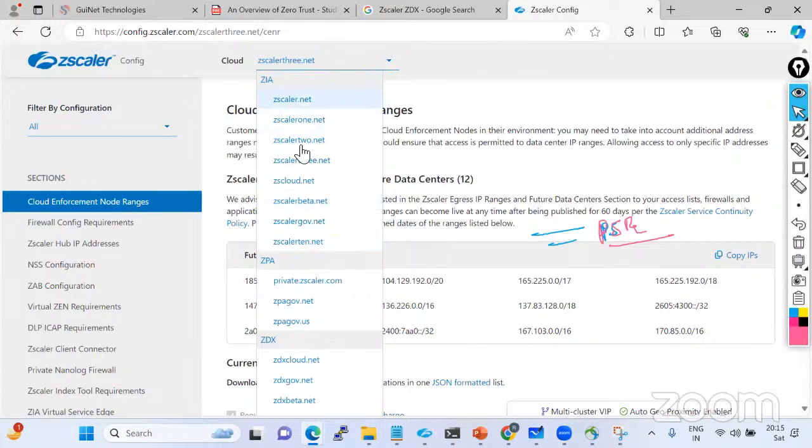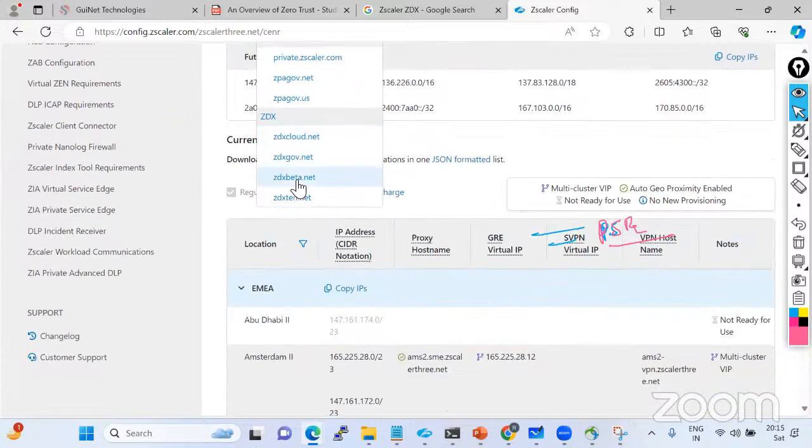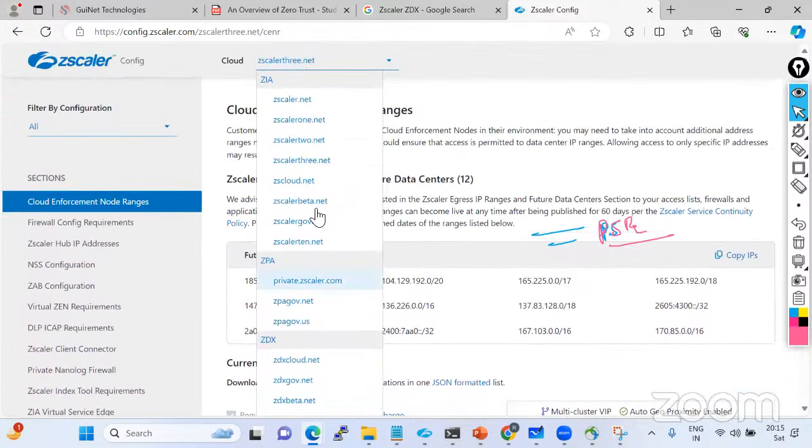These are the cloud providers we have. Similarly, ZPA also has cloud providers, like zscalerprivateaccess.com, government.com, and ZPA government US. ZDX also has different tenants. You get any of these tenants from Zscaler once you purchase the subscriptions.